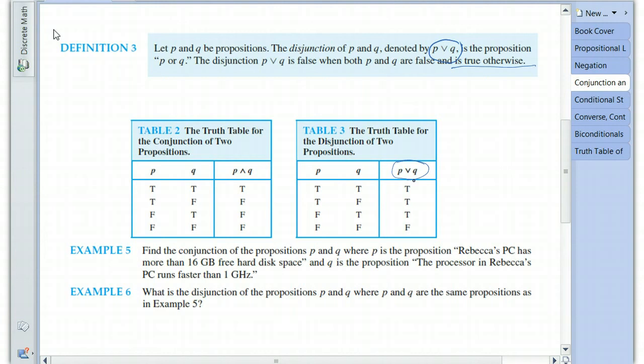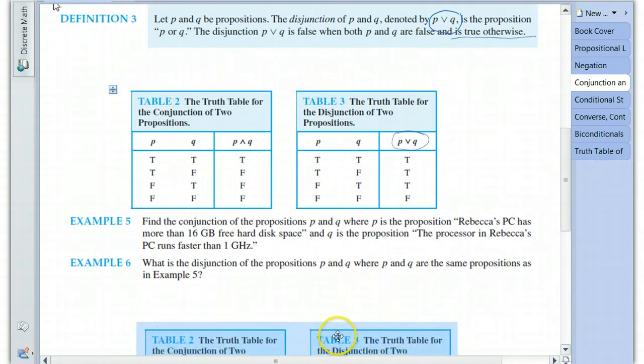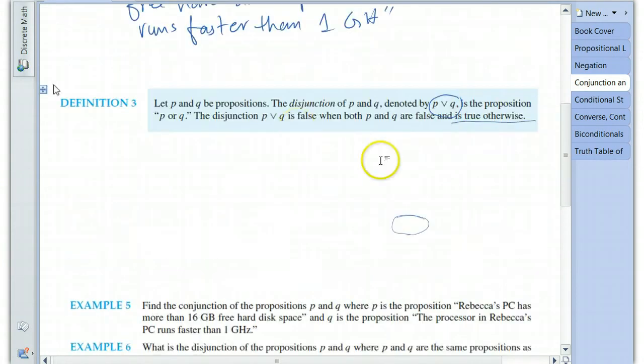Now, the use of the connective "or" in a disjunction corresponds to one of the two ways the word "or" is used in the English language. Basically what we mean over here is that the "or" that we want to highlight is the inclusive or.